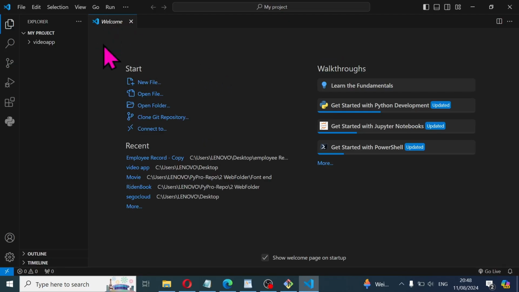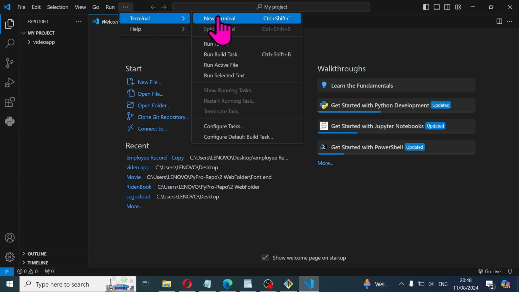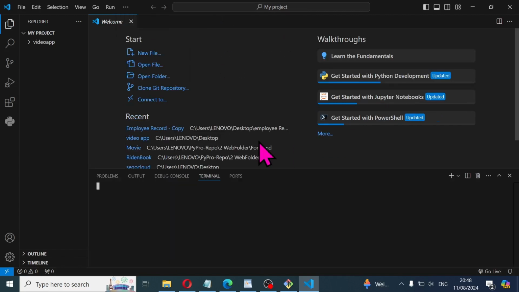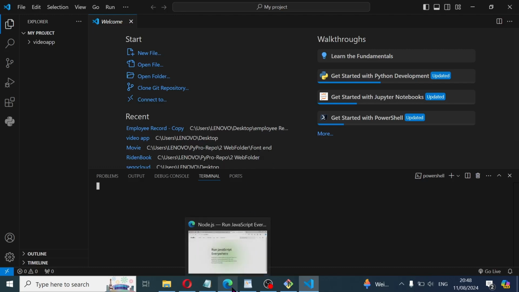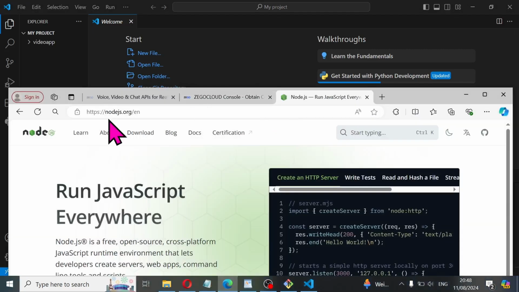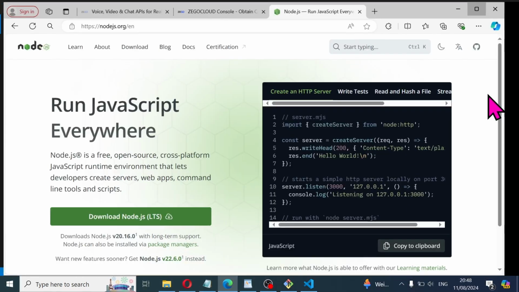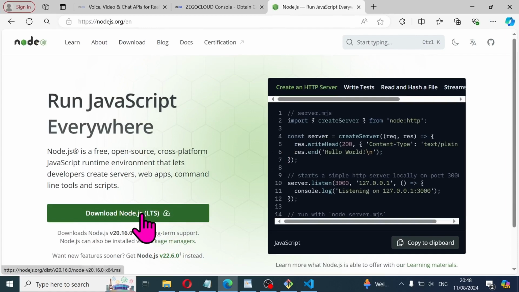Once it's open, go to this three dots, click on it, click on terminal and then new terminal. And then the first thing you want to do is to check if Node.js is installed on your system. If it's not installed on your system, simply go to your web browser and then go to nodejs.org/en, and then you can download Node.js here and install it on your system.